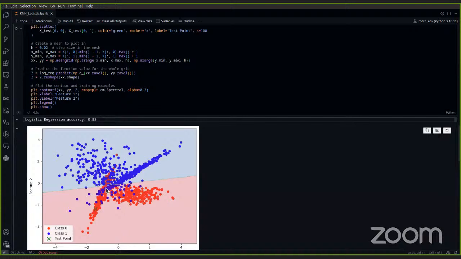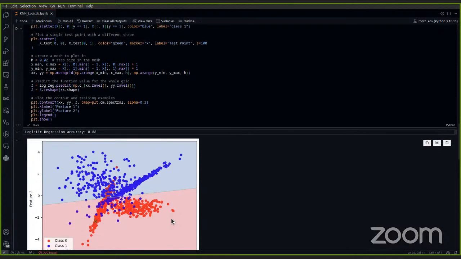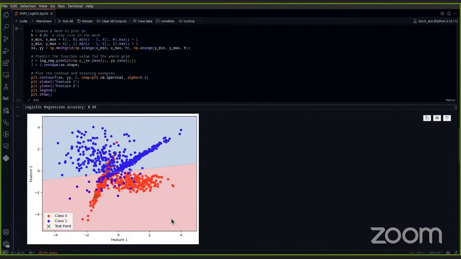So is this model perfect? It's saying anything below this line is red, anything above this line is blue. That is what your decision boundary is. So this is the decision boundary. So will you be satisfied with this model? Accuracy is quite good.